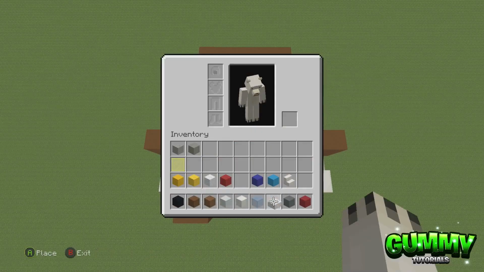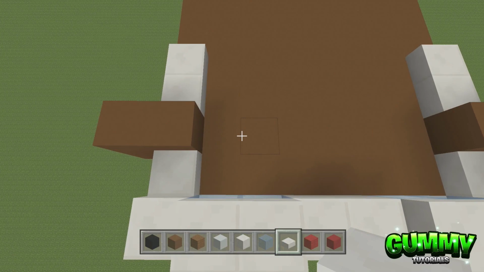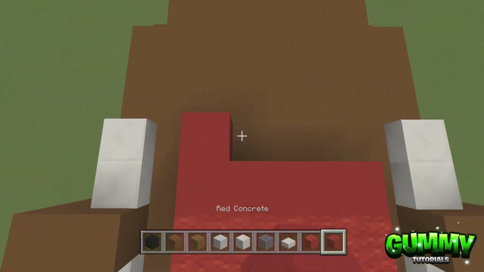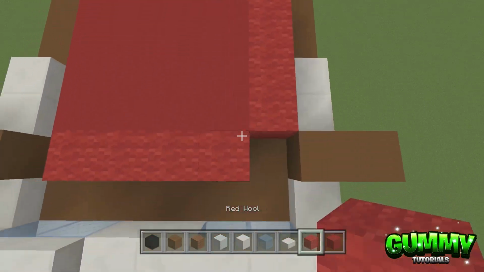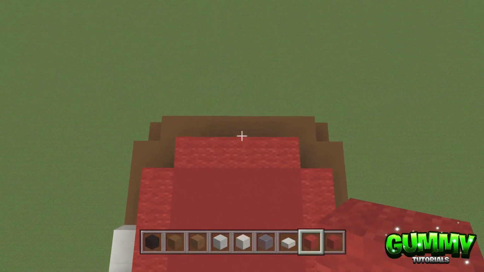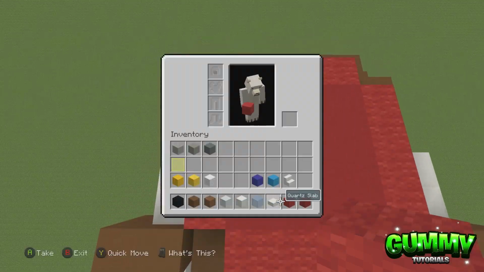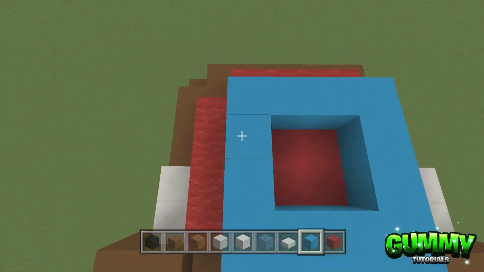What we're then going to do is grab ourselves our red wool. We're going to place in between the ears, we're going to leave 1 block, place 4 red wool, leave 1 block. We're then going to place a 4x4 square of red concrete, and we're going to surround this area with red wool. So 4 red wool on the left, 4 on the right, and 4 on the rear, and there'll be a 1 block gap at the rear side and a 1 block gap at the front side. In this middle section, we're going to do a 4x4 outline of light blue concrete.